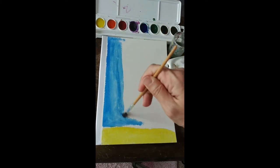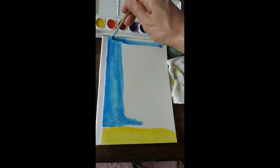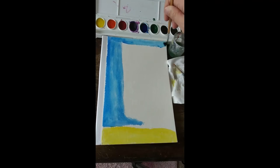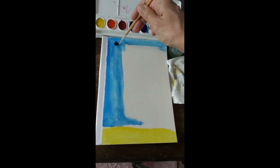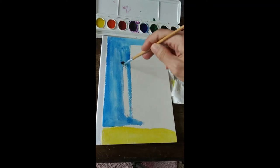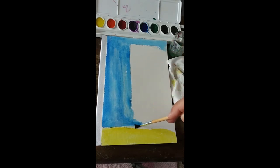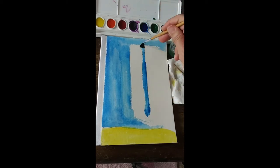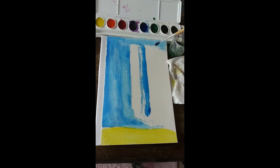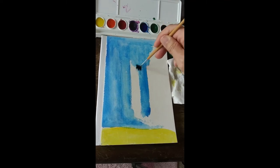I recommend using an old t-shirt while you're doing this because, you know, it's paint — it can get on things. You don't want it on some new clothes, but if you accidentally do, it'll wash right off. It's watercolor. Try to have all your paint going in the same direction if you can. Down here, if it gets a little bit on the yellow, don't worry about that — we'll take care of it later. I'll show you how. I'm trying to keep all my lines going up and down. A little bit of crisscrossing here and there — just blend it all in.